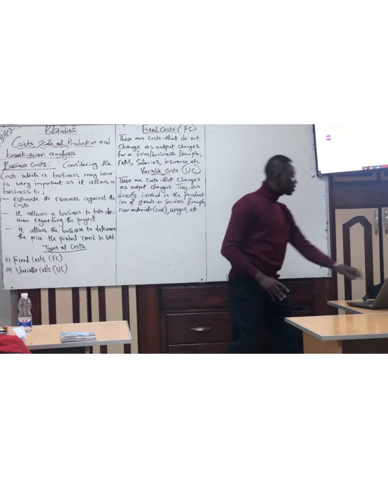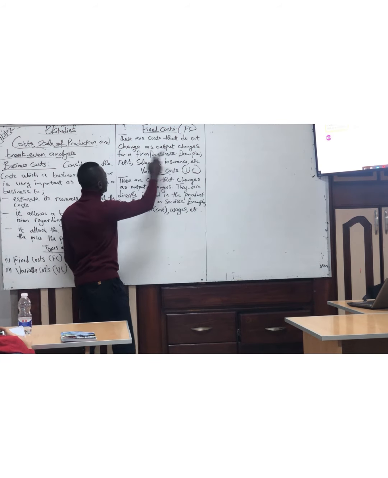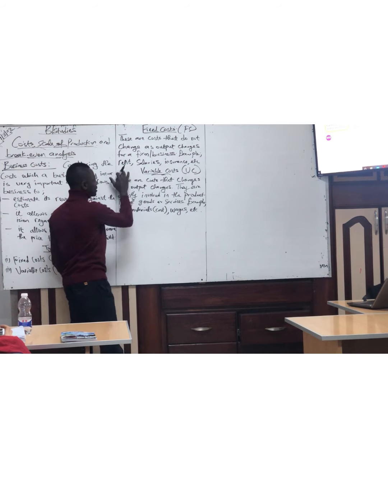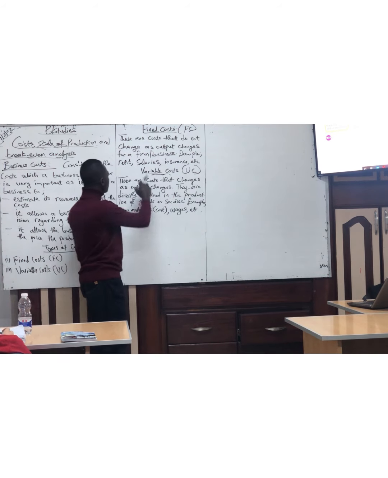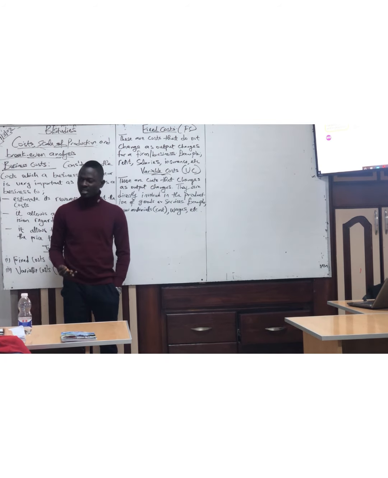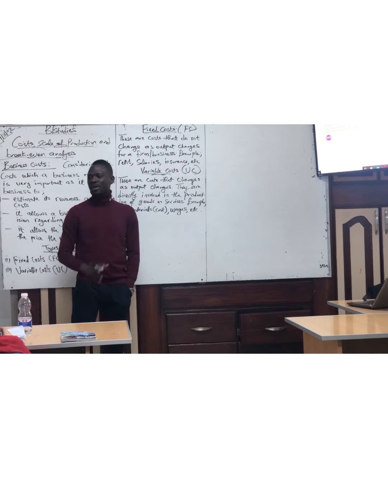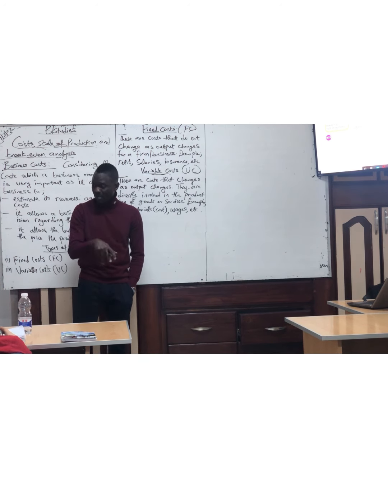So example of fixed cost. Look at what I wrote here. These are costs that do not change as output changes for a firm or business. Example: rent, salaries, insurance, and so on. For rent, let's assume I take an apartment for my business, and for a month or 2 months I don't even work in that apartment. I still have to pay the rent if I still want to secure that apartment. So irrespective of me working in that apartment or not, using it for operation or not using it for operation, I have to pay, because it is constant, it is fixed.